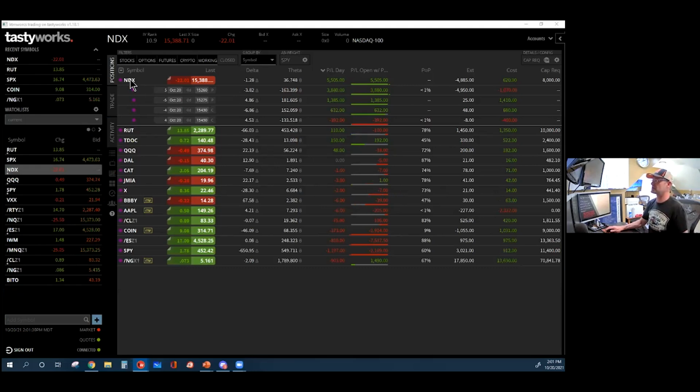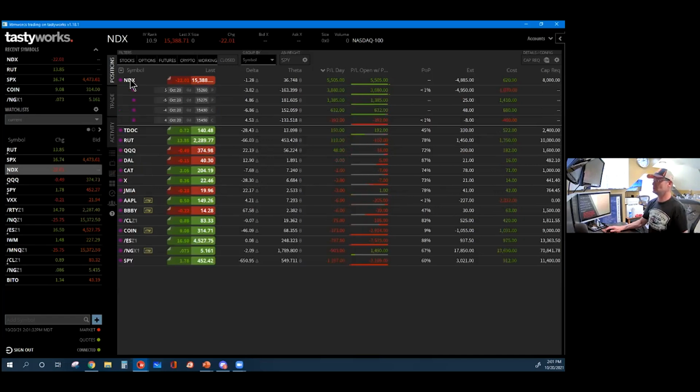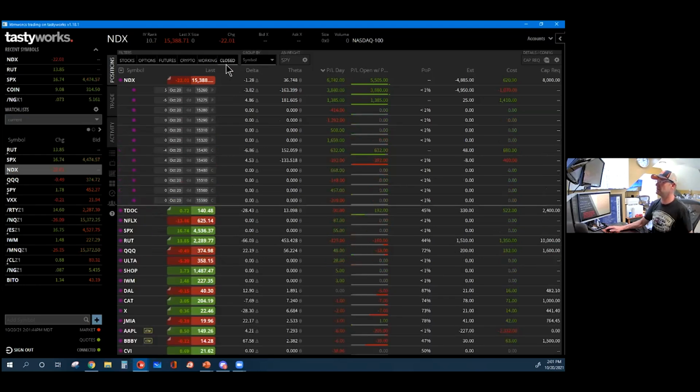Our NDX trade, again, don't look at this number. This is ridiculous. You got to back these all out. So I guess I can't calculate the NDX. I'll have to wait for that. Our SPX trade, where's our SPX trade? That's not showing correctly either.